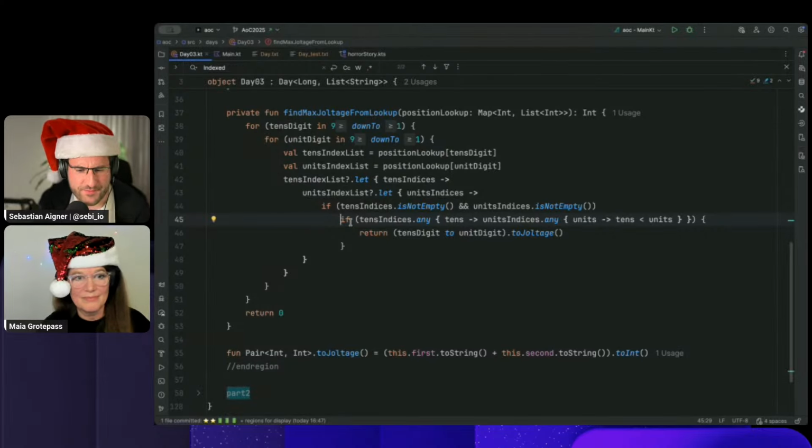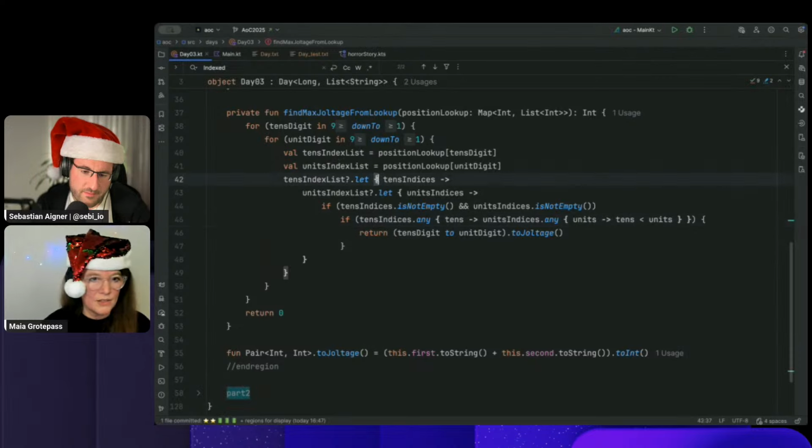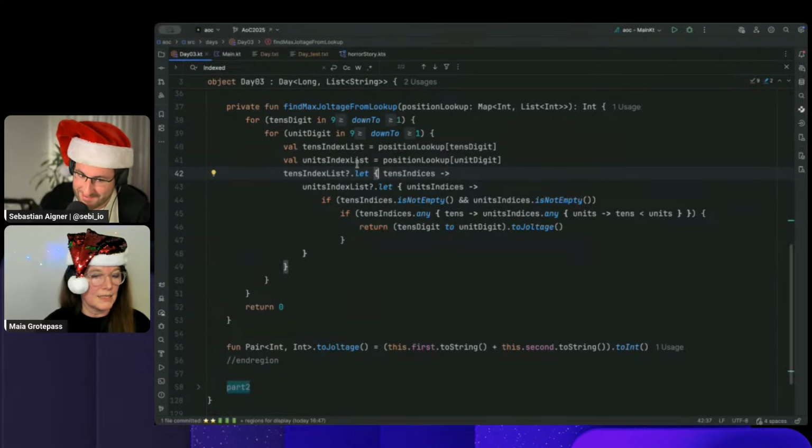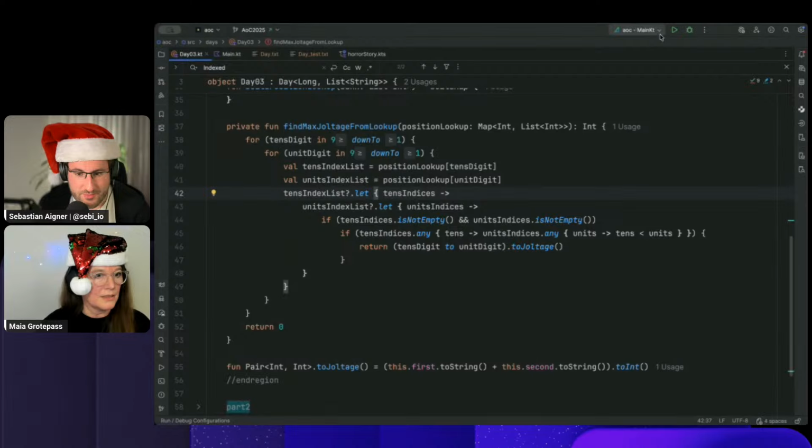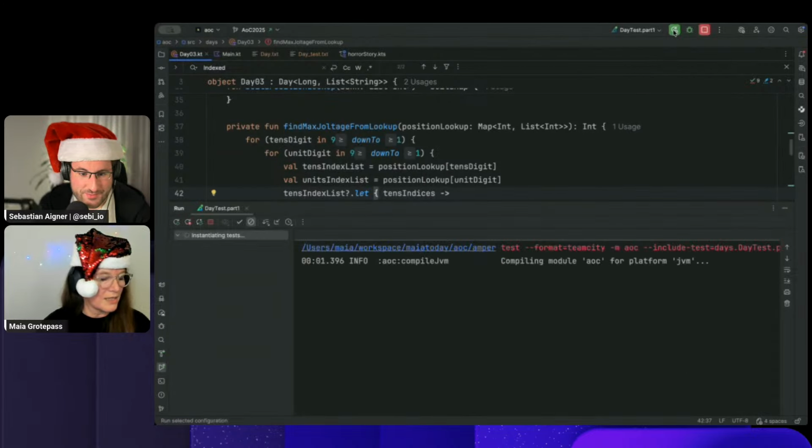I think the first and probably the easiest thing that we could do here would be to clear up those nested lets and turn them into a continue, using an Elvis operator for each of the actual lookups. Yes, we could certainly do that. Do you want me to try and see if I can do that now, or we probably won't have time? I might actually break it. Do you have a test case? I do have a test. Let's see if the test runs in the first place.